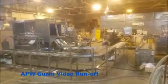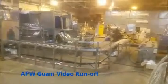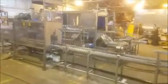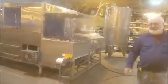Okay, we're gonna do a video runoff for APW. First I'll start with an overall shot, starting at the unload end, coming around the system, the fillers, past the holding tank, coming around past the washer. Coming around the decapper. And we have some capped bottles, and we will start with the runoff.